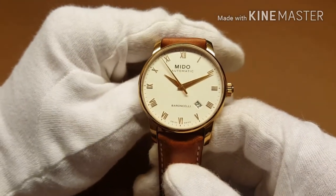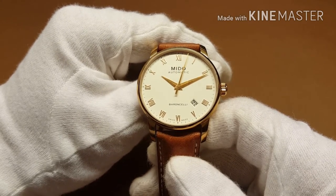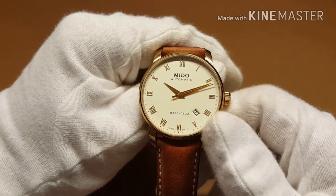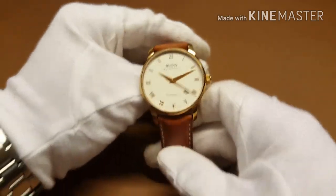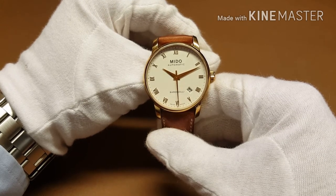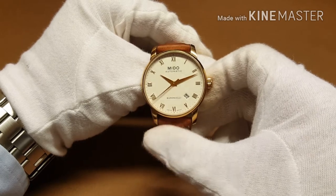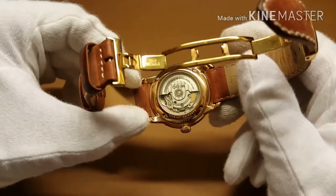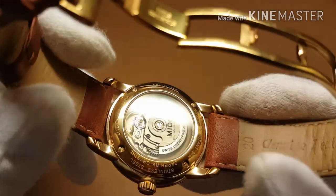This watch was about 600 euros, bought from a Geoma shop, but you could find these at your local Swiss dealer or on the internet — you can expect to pay anywhere between 550 to 800 euros for a brand new one. The sizing is very nice. At 38 millimeters, I think anyone with a wrist ranging from 6 to 8 inches can wear this model and wear it proudly, because it will not look awkward in any way. Its thickness of just over 9 millimeters is perfect for fitting under a shirt cuff.